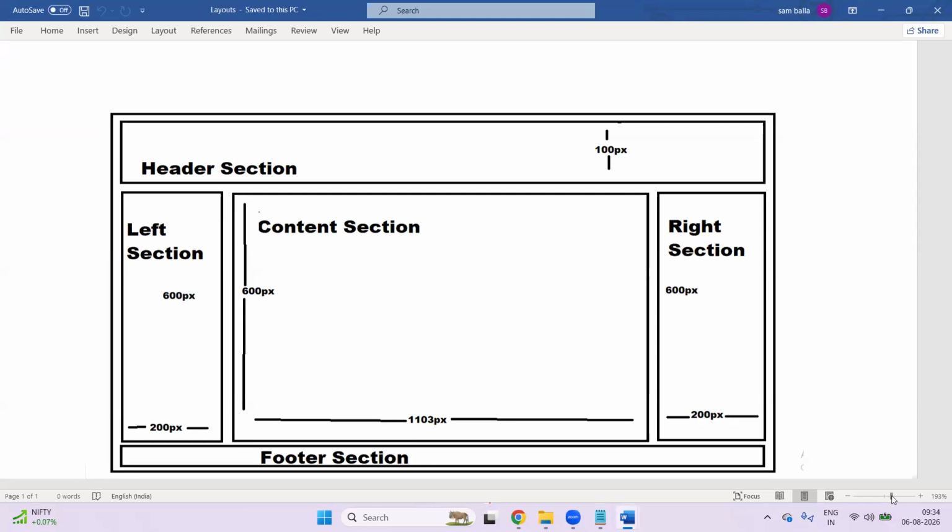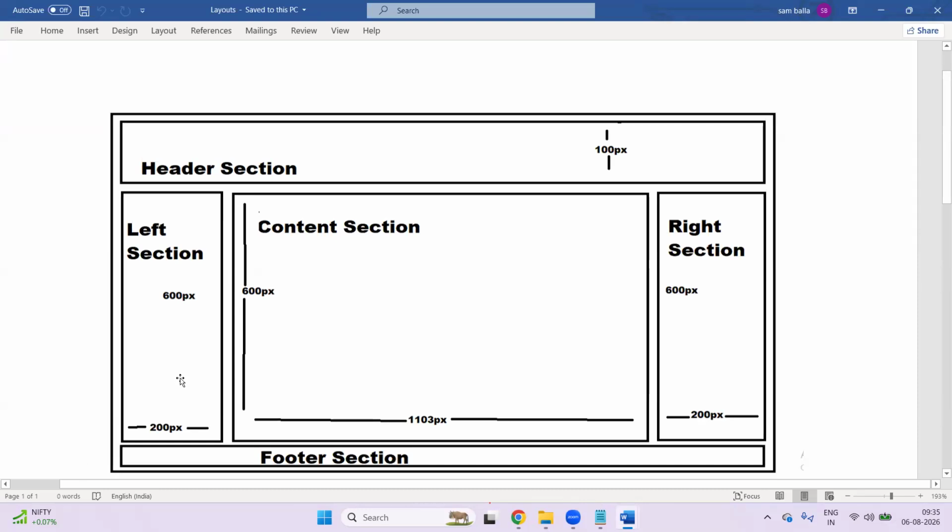So depending on the requirement, you are going to create sections. You can separate the page into sections, like a header section. In this header section, you can place the website title and website logo. Then you can place a search option and other content and information. A navigation bar you can also place. Hyperlinks you can place.